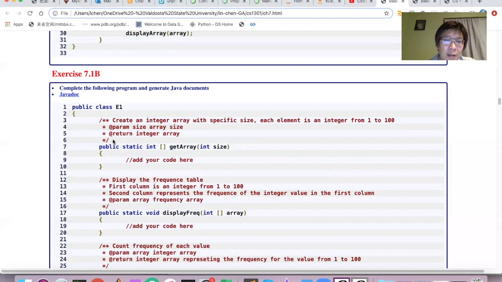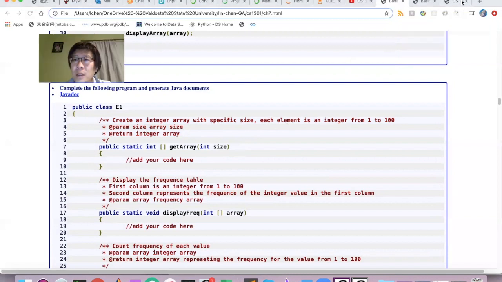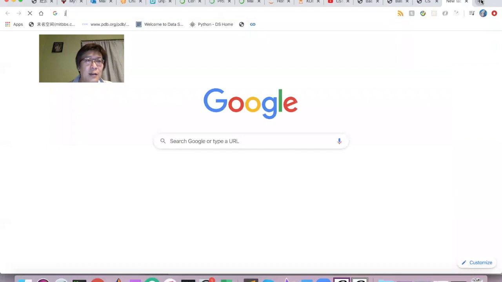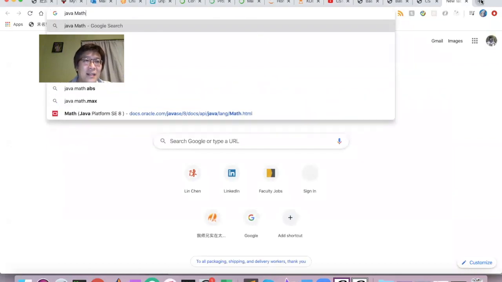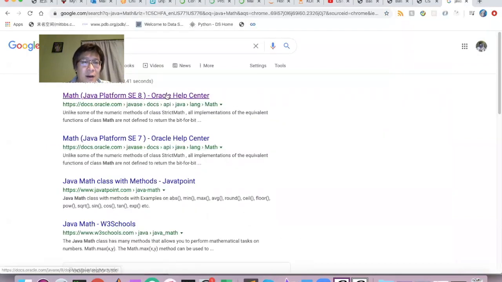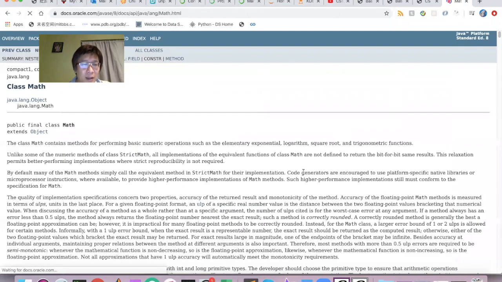Why? Because Java has a tool called JavaDoc, which can help us to generate documents. If you still remember, we looked at the Java Math class. Once we go here, we can see this document, right?